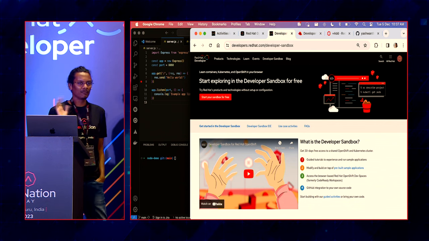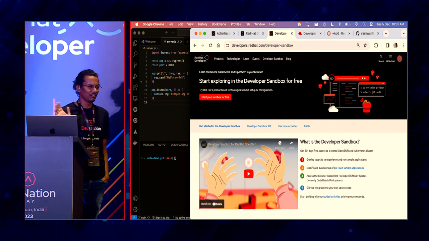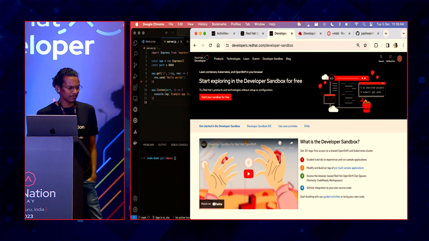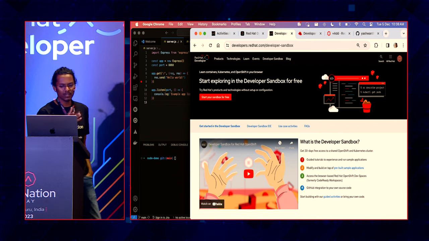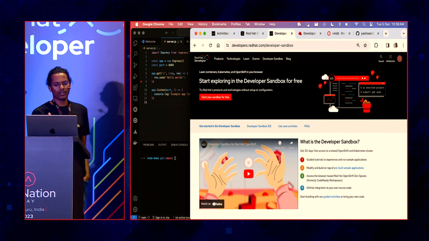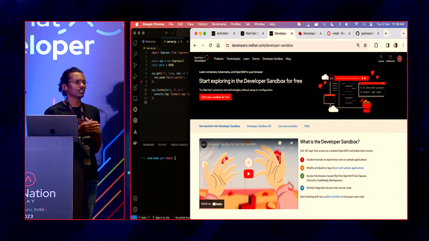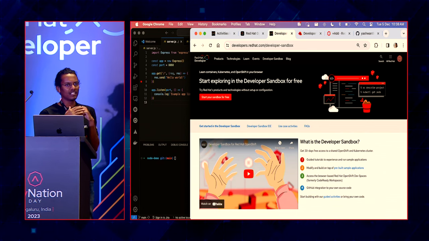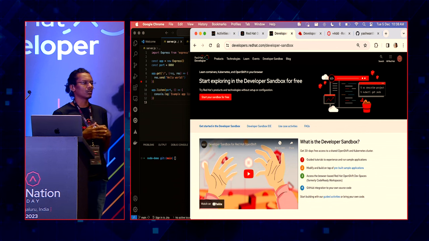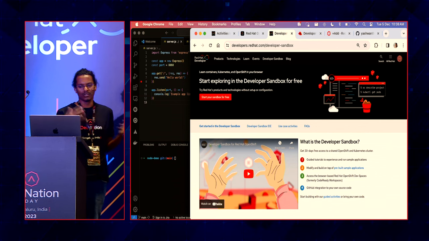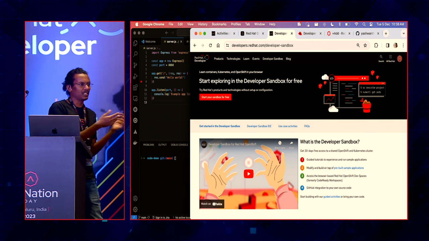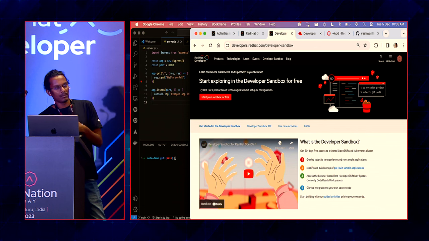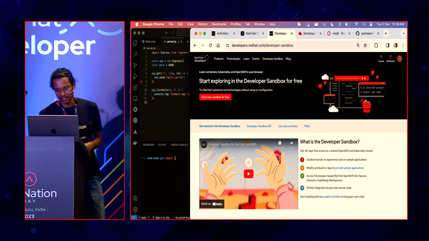I definitely am from the first category. I like building the features, shutting the laptop, and getting out. So the developer sandbox comes with a bunch of features. Obviously, it's a free version, so not everything from the world of Kubernetes and cloud is available. But there is definitely enough for most teams to run your experiments, get started, and iterate rapidly by partnering with your teams. If you think that your application is production ready, there are options to export the application and deploy it onto your production clusters.